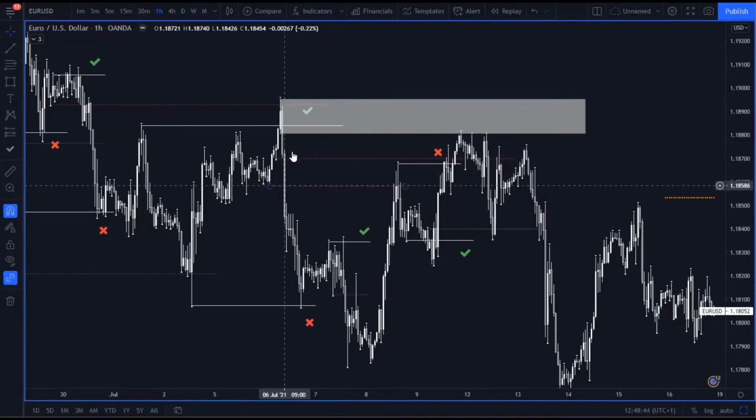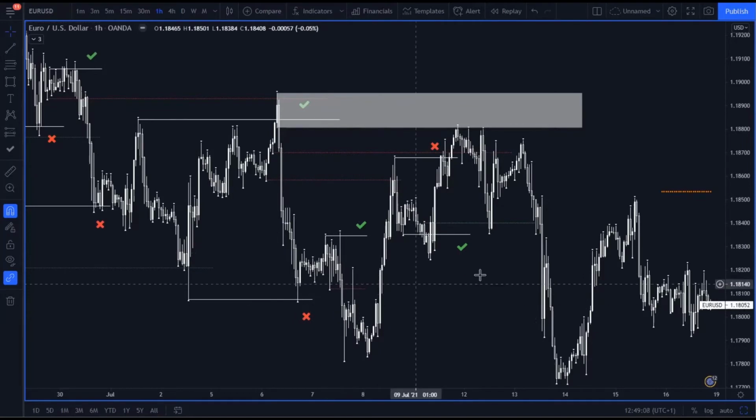Now, as price comes down, what we want is a valid market structure break. So it breaks a fractal low here, which is quite nice. We've got a low here, some lows here. And by this point, especially with 2 candles, I would definitely say market structure is broken. We're now falling to the downside, and my next area of interest will be this low here, which actually gets taken on over the next couple of days.